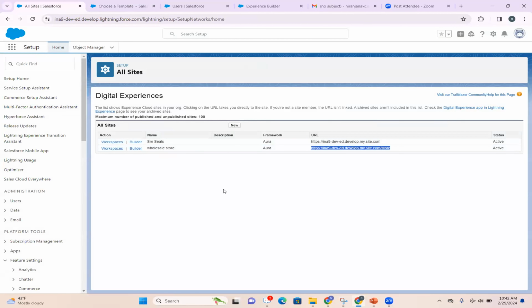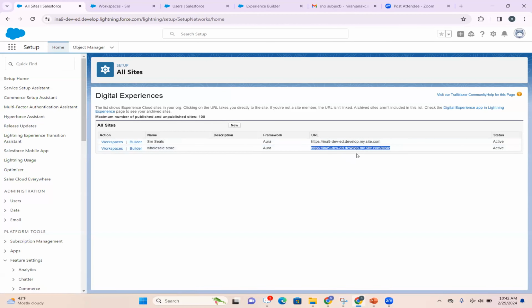Okay, I'll just give the overview of what we are going to do. It's a wholesale stores where there will be a partner, and there will be some customers. Partners will be there, and the internal users will be the manager. Partners will order something, and the manager will be accepting their opportunity and orders and giving quotes and things like that. We'll just see step by step what is going to happen.